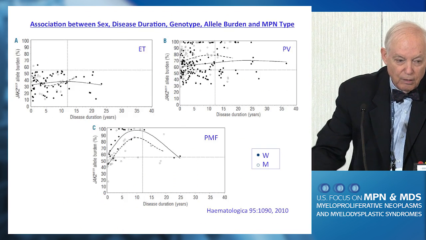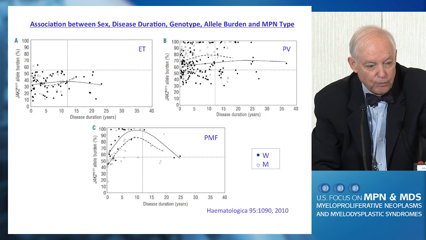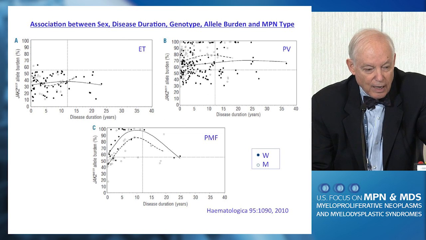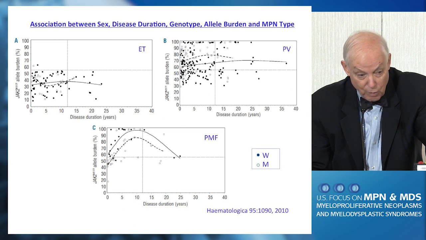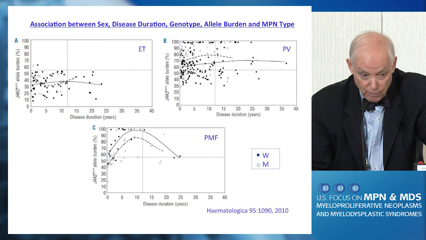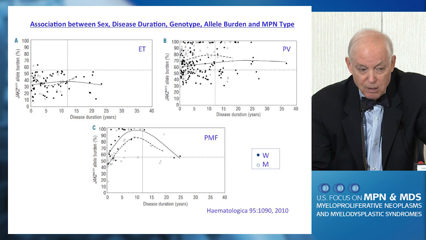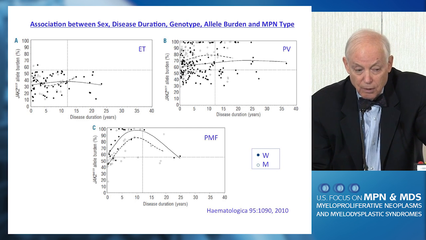And I will tell you that they are three different disorders. So very briefly, if you look at this slide, you have disease duration on this axis. You have the JAK2 V617F allele burden, because we have the most information on these axes. And this is ET, PV, and PMF. And do you see anything that makes these look the same? ET rarely ever gets above 50% allele burden. Okay, PV starts out that way, but it goes in this direction. And PMF is usually always totally clonally dominant.